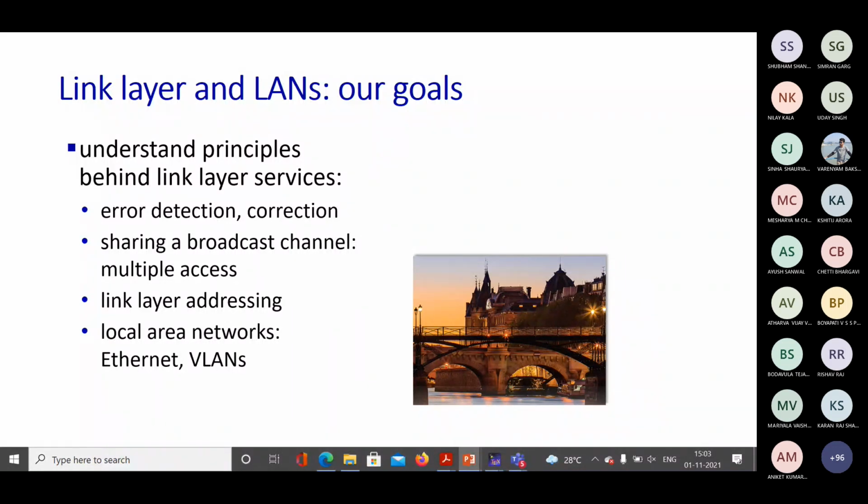It provides error detection and correction facilities. It provides multiple access, so basically sharing a broadcast channel. Suppose there are many nodes or many hosts which are sharing the same channel for communication. In that case, there will be a contention, right, over who will access the channel at what time.